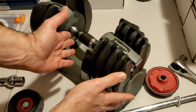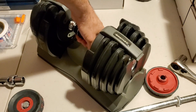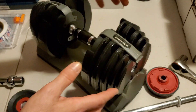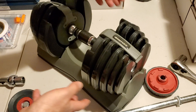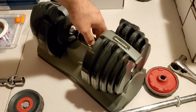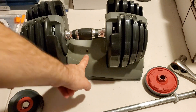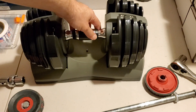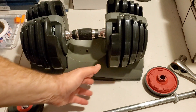Once the shaft is out, everything is loose on the handle, so you can start trying to disassemble. If your handle comes out, great — but be careful. Try to do this over a towel or something that can catch the parts, because as you pull the handle up, ball bearings are going to go flying. You can see one right there — one just came out. The ball bearing springs are going to bounce around and roll off the table, so it's best to do this on top of a towel.